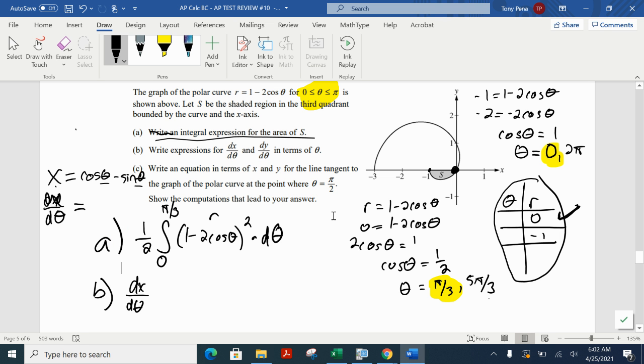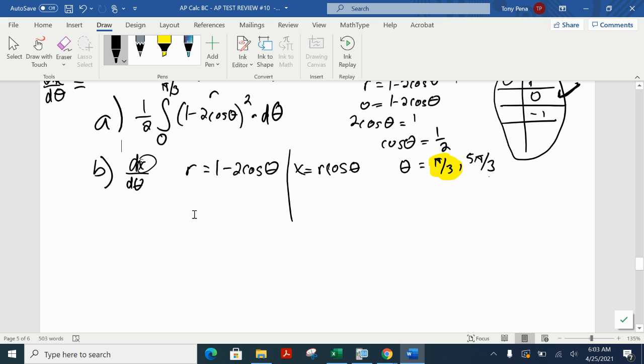So this then gets into our conversions. Let's write the two things we know. This is given to us. And then we also know, conversion-wise, that x is equal to r cosine of theta. So how can we use that? If we just want x's and thetas, we need to get rid of this r, right? So we could just say x is equal to, let r equal what it is equivalent to in this particular problem. And then now don't we have an expression for x's and thetas?